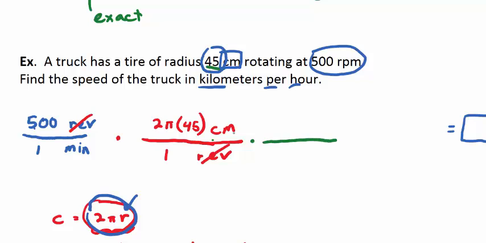So you get your next conversion factor. You want to get rid of centimeters, so where does that have to be? Denominator. You want them to cancel. And you want kilometers to appear, right? So you can do that as long as you realize that there's 100,000 centimeters per 1 kilometer. Does that make sense to you? So that's your conversion factor, 1 kilometer per 100,000 centimeters. Does that seem reasonable?